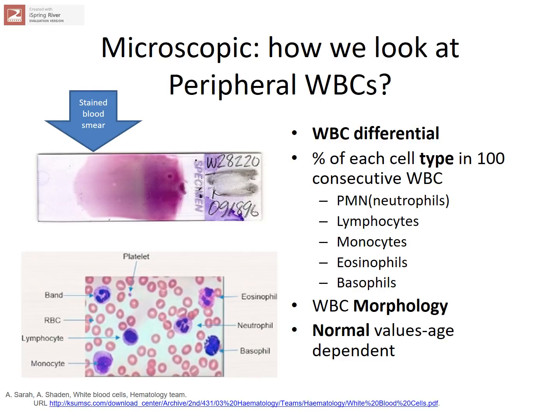And microscopically, the scientist is able to view the white blood cells, the red blood cells, and the platelets, and evaluate them for morphology. So what do they look like? And also get an estimate of how many of each type are present. And we call that a differential. The differential is relative, so it does depend on the technologist and their skill in counting, but it gives the provider some information about the relative number of each type of cell present.